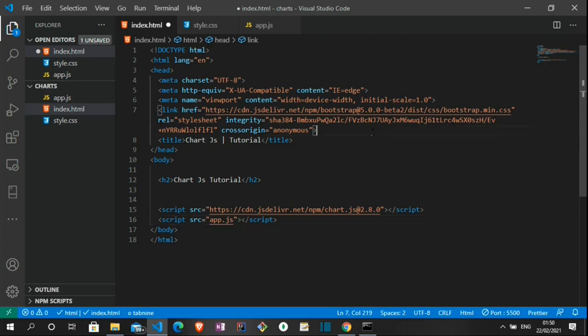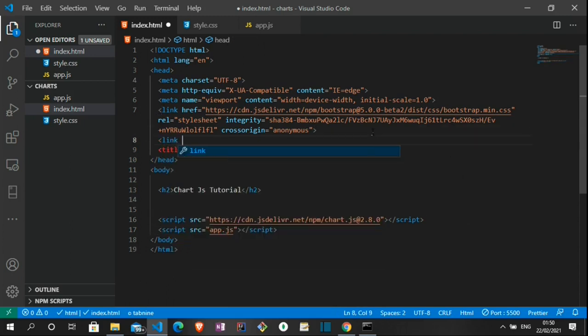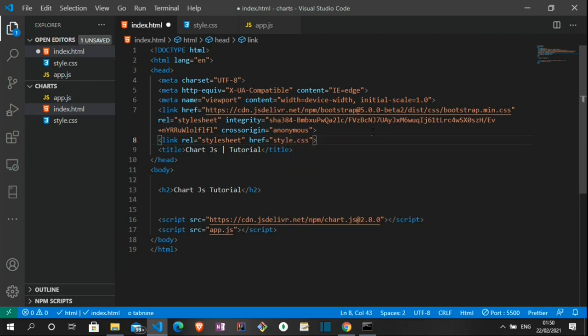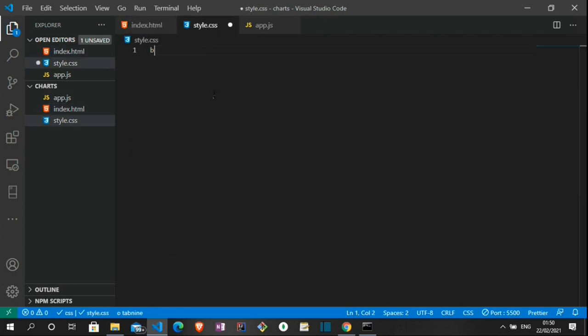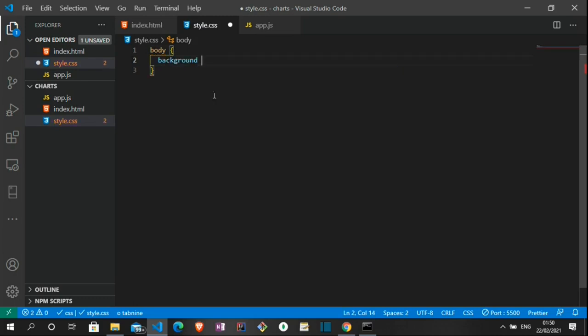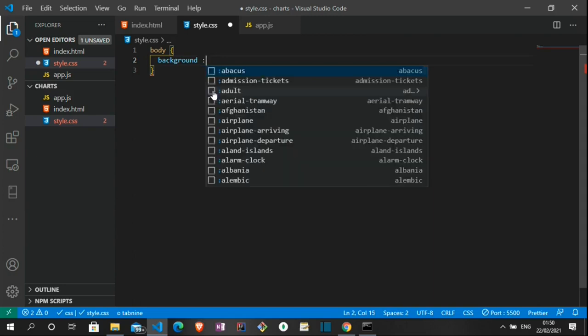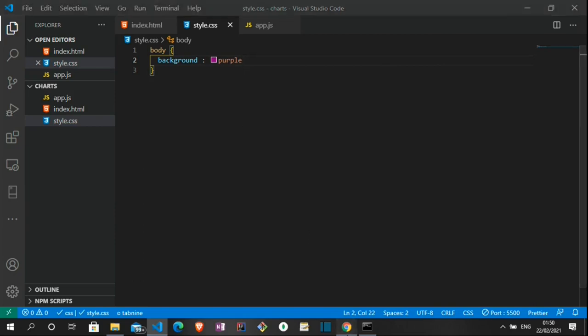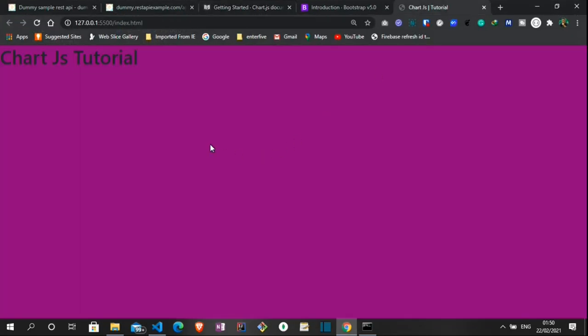Same thing with the CSS, link rel stylesheet href style.css. So let's give it a background of purple. Let's see. So we now have a background of purple.